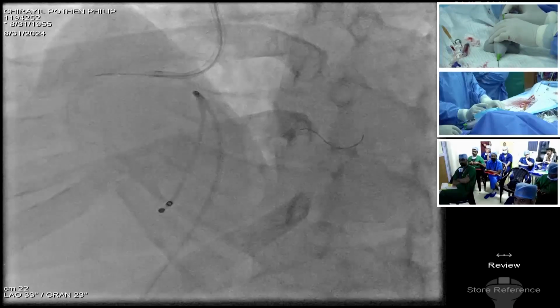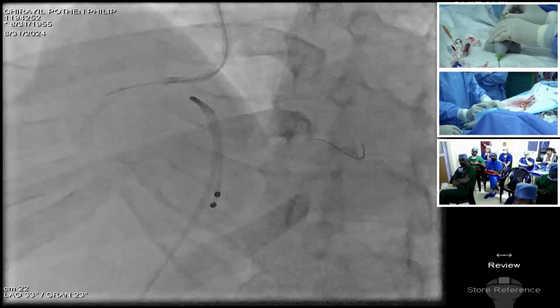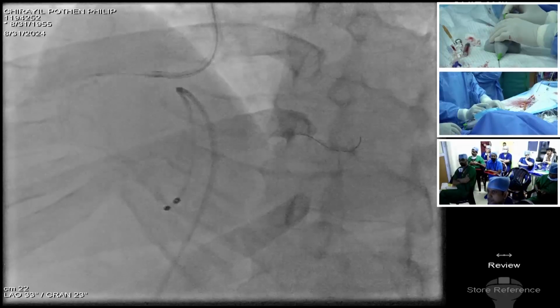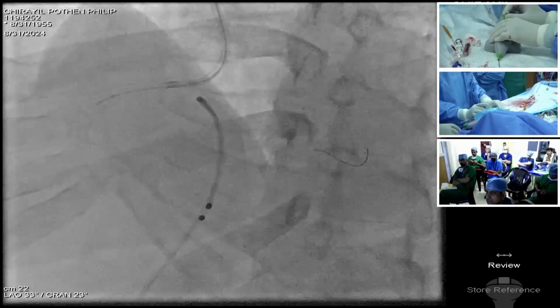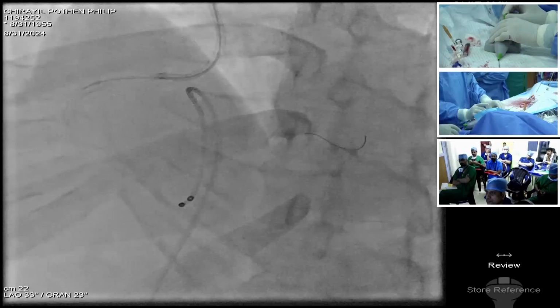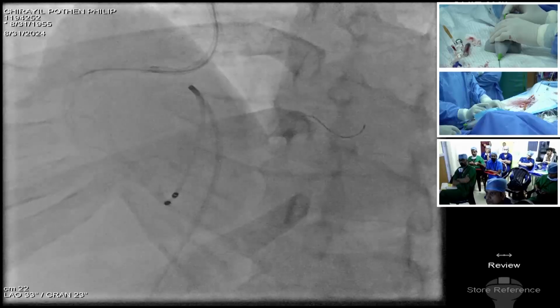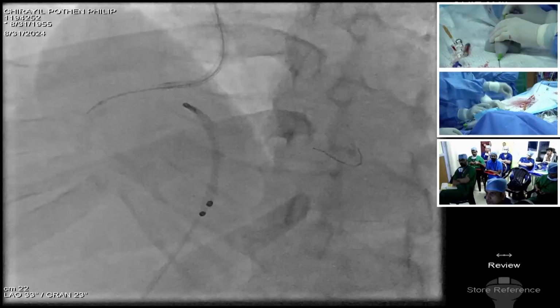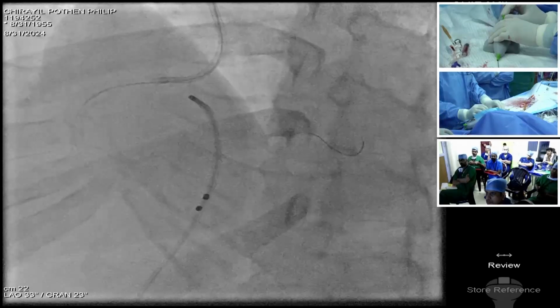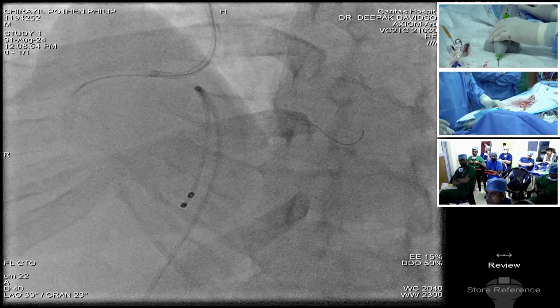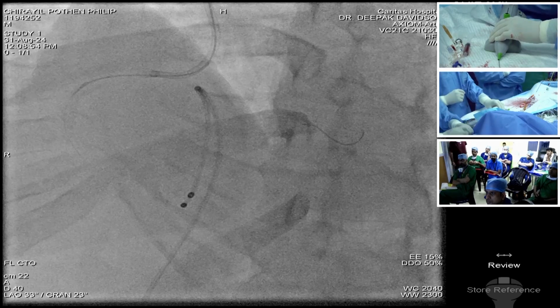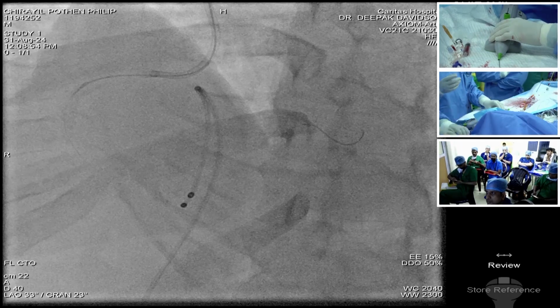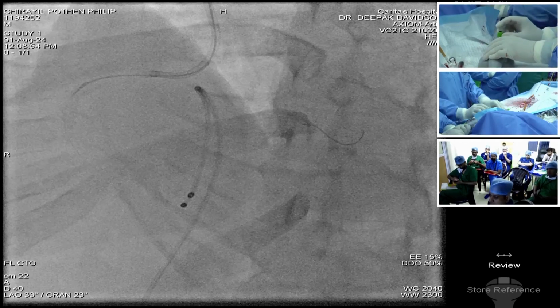The area where we are burring right now, there appears as if there is no huge amount of calcification. Probably we would prefer to dwell more time on that particular area in the mid RCA. Oh, you saw now, you see the difference of sound? Can I stop? Once that sound comes, you can stop. 25 seconds. After 10 or 15 seconds, you can remind me.